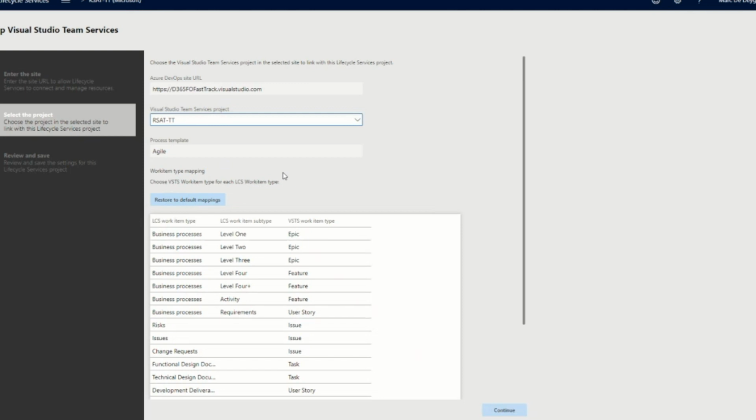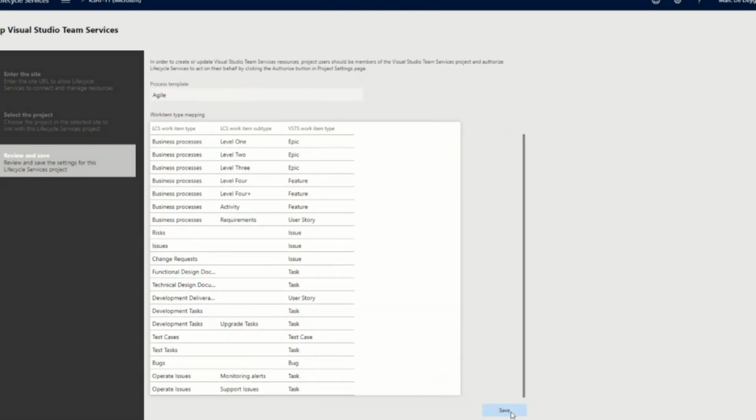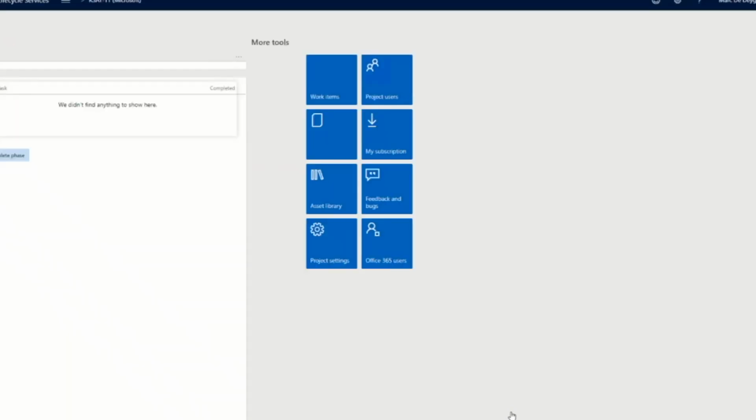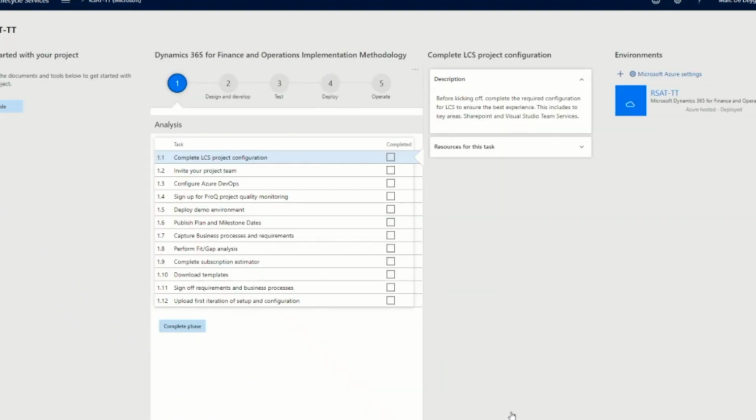Now we're going to define a default mapping, and we're just going to accept that and press the continue button. Don't forget to save it. Sometimes you will see a question coming up for doing an authorization. If that's requested, then you will still have to authorize. Basically, we will log in to Azure DevOps, and an administrator there will have to approve this authorization, and then the setup is finished.